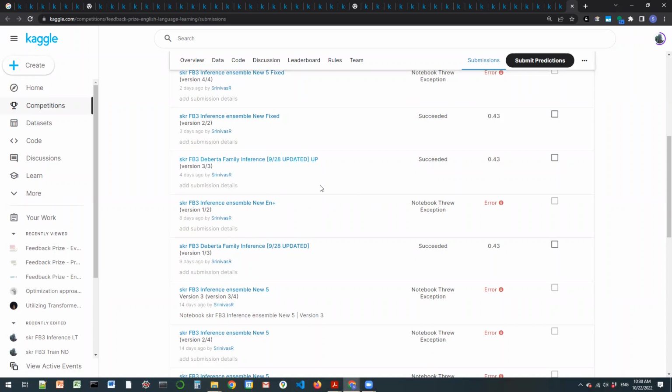Yeah, the other thing you could try is, if your Deberta family one works okay by itself, you could try just having it in the ensemble and not having anything else, just to make sure that the ensemble code's pulling it in right.